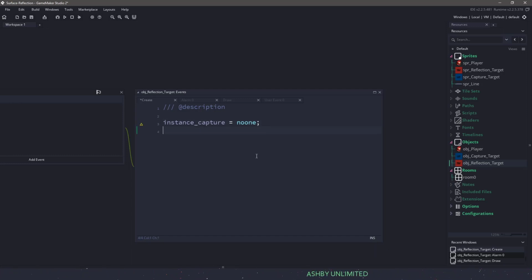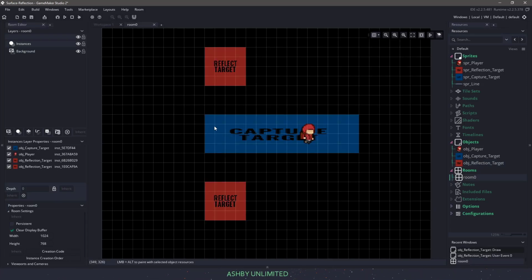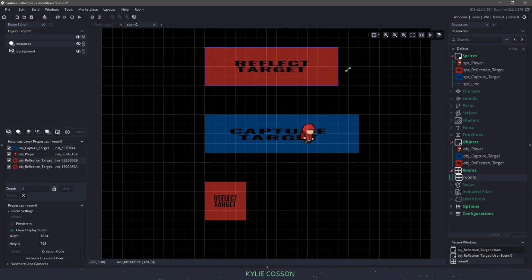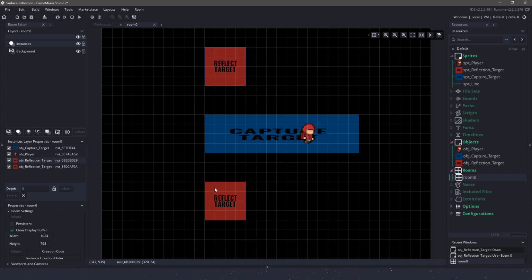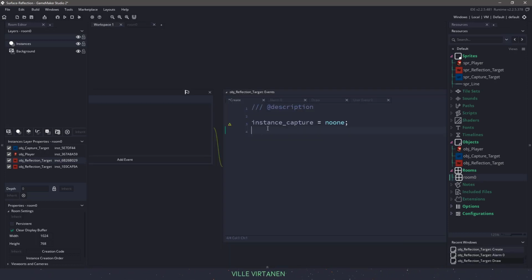Next, actually, let me load up the room. Because we have resized this, I need to resize the reflection target to meet that resize. Of course I could just drag it out like that, but what I want to have happen is no matter what the size is, it's automatically going to scale to that. So let's create two variables to hold on to that. I'll say the capture width, and I'll just set it to 0, and the capture height will also be 0. And we will get these in 1 second.